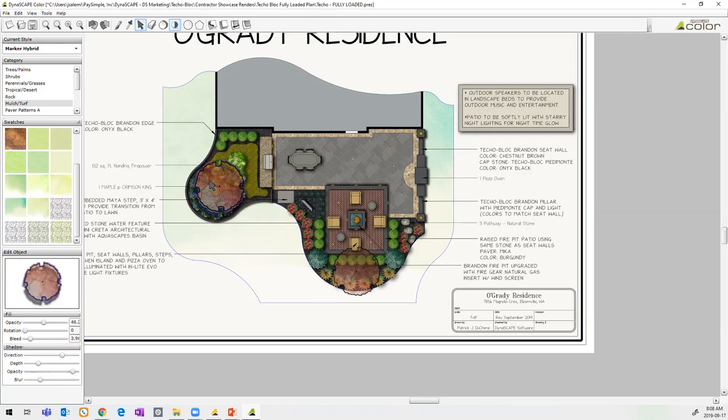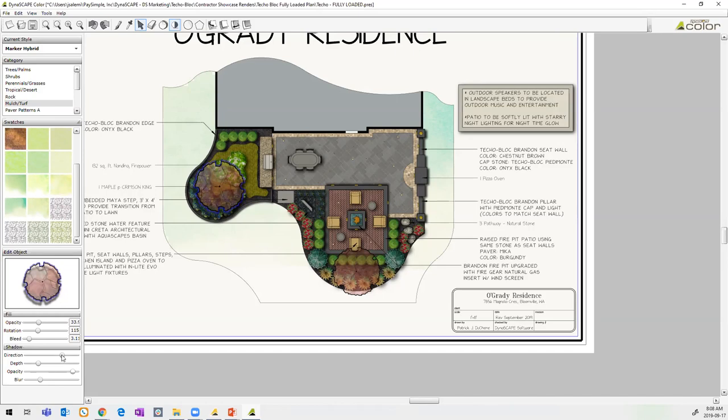If we select the tree here, we can adjust its opacity, bring it right down so that we can see the understory. We can change its rotation, adjust its bleed. So if we want it to look a little bit more full or bring it right down within the guides of that symbol, we can do that.